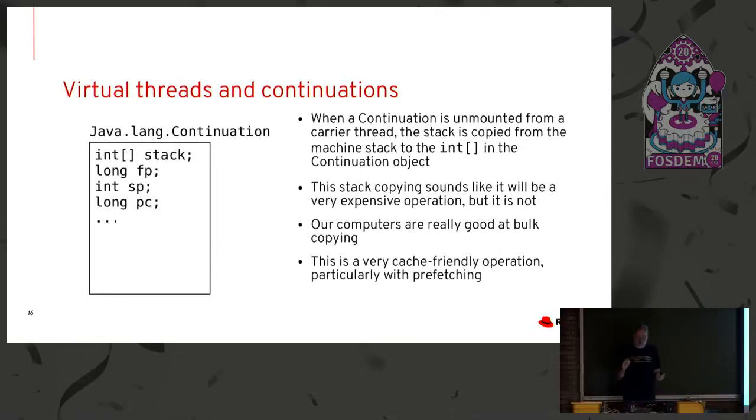There are a couple of reasons for this. One is that our computers are tremendously good at bulk copying. Anybody who's spent a while observing the computer programs that actually run on our computers every day will have observed that they spend most of their time just moving stuff around. That's the nature of computers, that's the nature of how they're used. And therefore, the people who design the computers that we use have gone to extraordinary lengths to make just moving stuff around very fast. Particularly with caches, and particularly accessing dynamic RAM sequentially is very, very quick, and it does prefetching and so on.